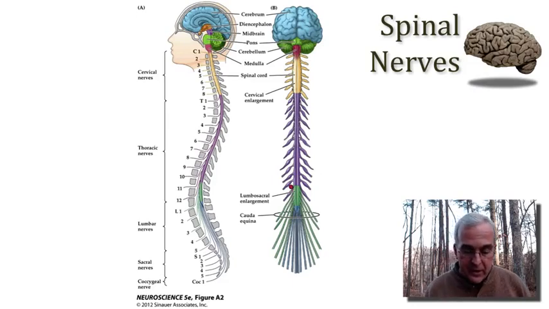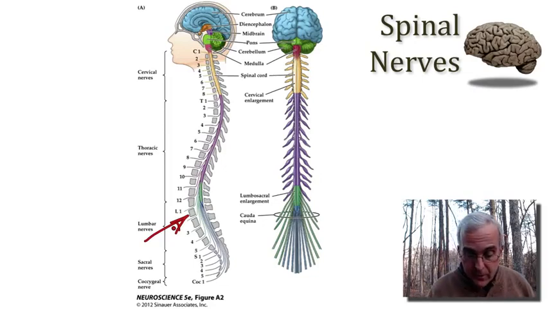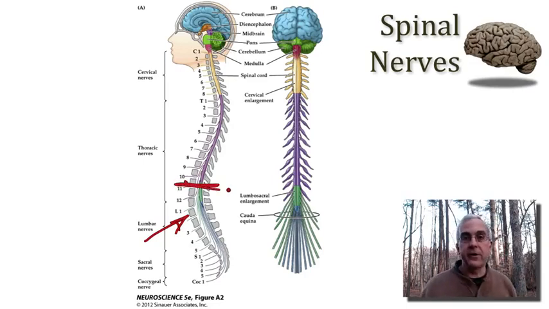So for example, the second vertebral body is found right at this level here. And that's where we find the emergence of the second lumbar nerve. However, that nerve attaches to the spinal cord at some significantly higher level. So when it comes to understanding the relationship of lesions within the spinal cord to dermatomal levels of paresthesia or anesthesia, it will be important to know these relationships between spinal cord segment, nerve, and vertebrae.